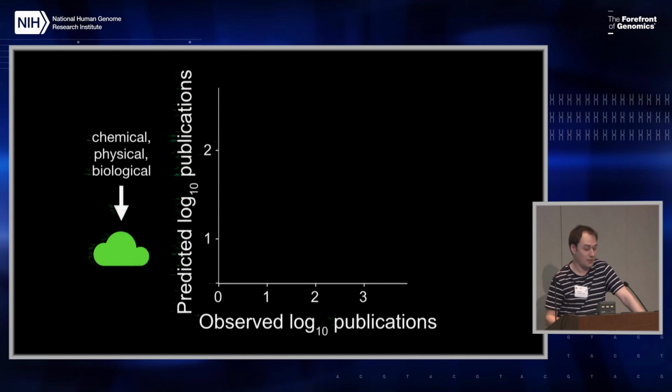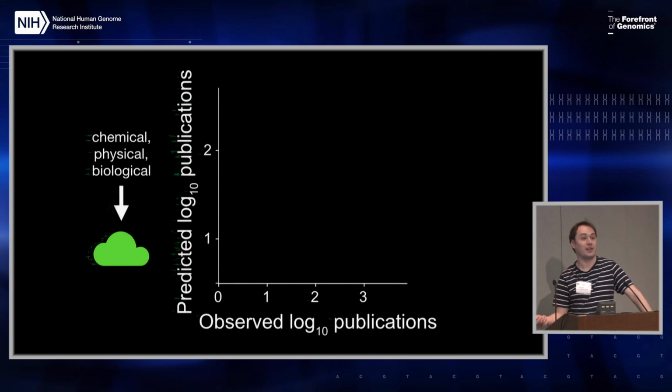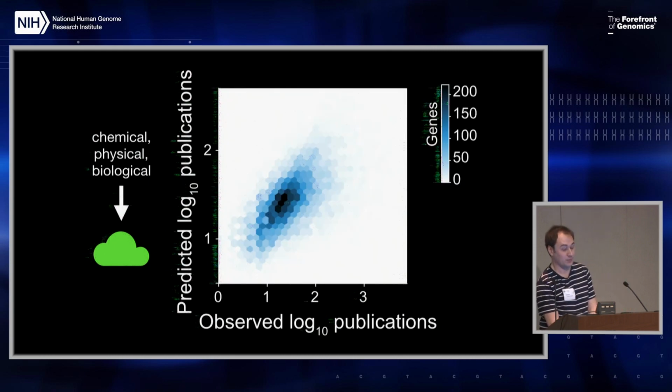This is a quantification, and the following slides will all have a similar setup. On the left-hand side, you will see different assumptions that we test. On the right-hand side, you will see a scatter plot. On the x-axis, we have on a logarithmic scale the number of observed publications per gene, and the y-axis the predicted one. And you can see that with these characteristics, we can, to a large extent, quantitatively predict the number of publications per individual gene.